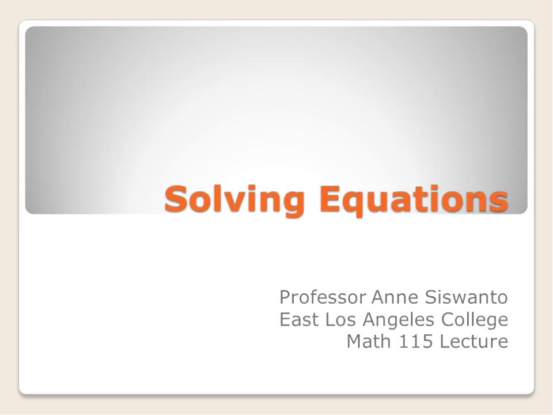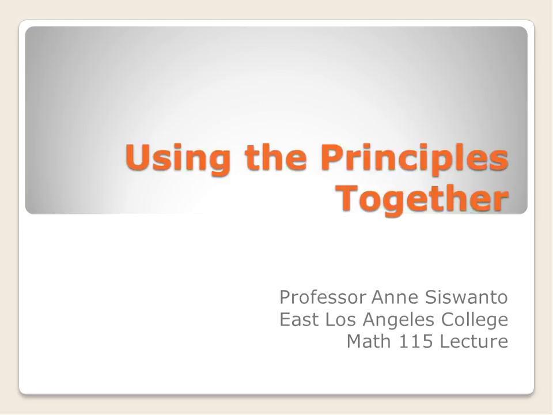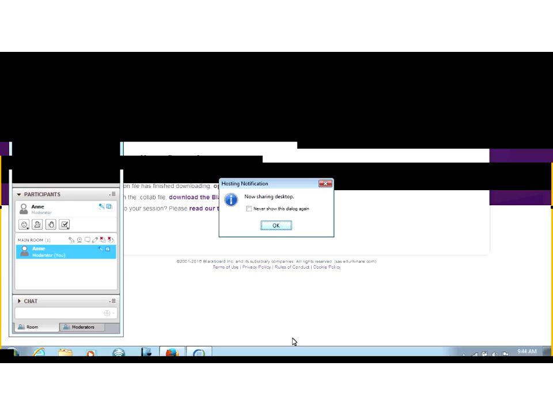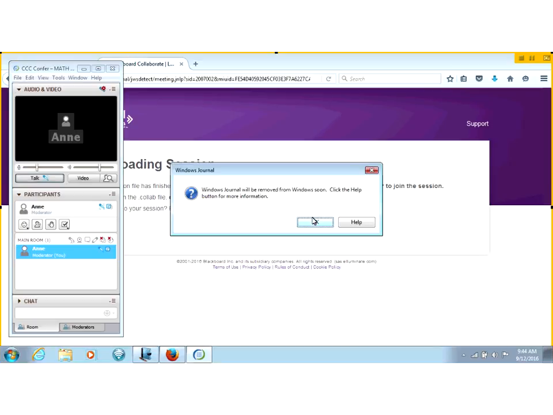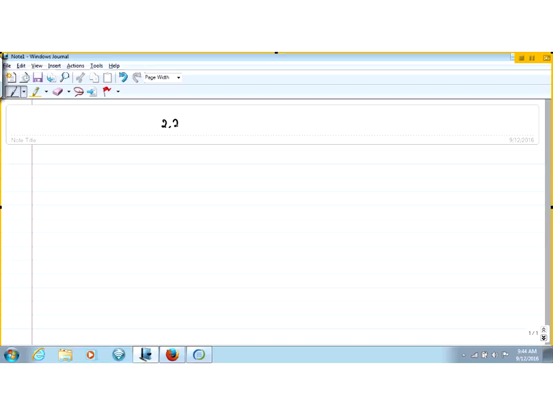So we will do 2.2 right now, to combine the principles together. All right. So using the principles together, this is 2.2. Okay. So let me close this first, and let me share the desktop. All right. Okay, so now 2.2 is using the principles all together. Are we okay so far? Okay. So, well, this is a little bit more because we have fractions. So let's do it without fractions or decimals first.